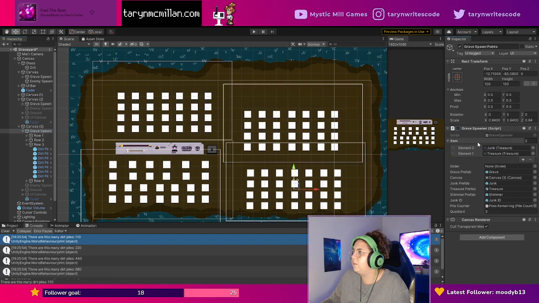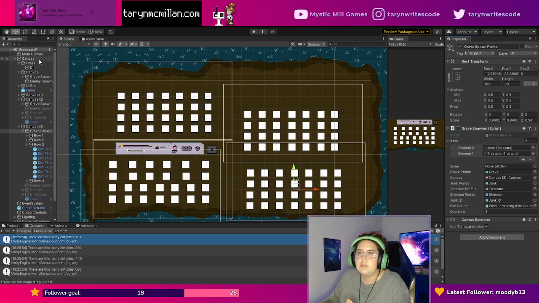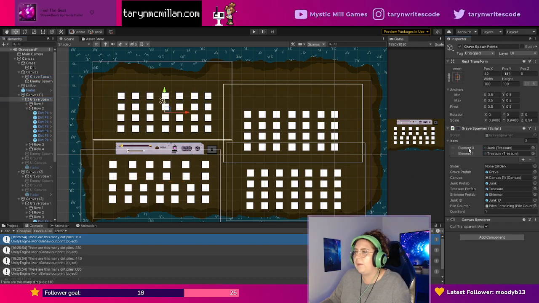Disable the one in canvas 3. And where's my lovely canvas 4? Oh no, that is canvas 4, of course. So I want to just have canvas 3 disabled and canvas 2 disabled and canvas 1, which is the second canvas in the array. Okay.